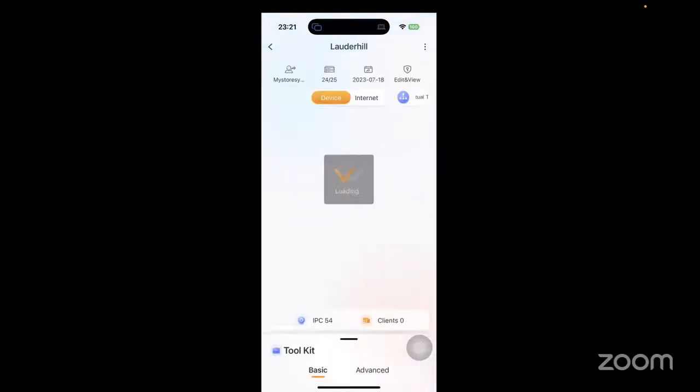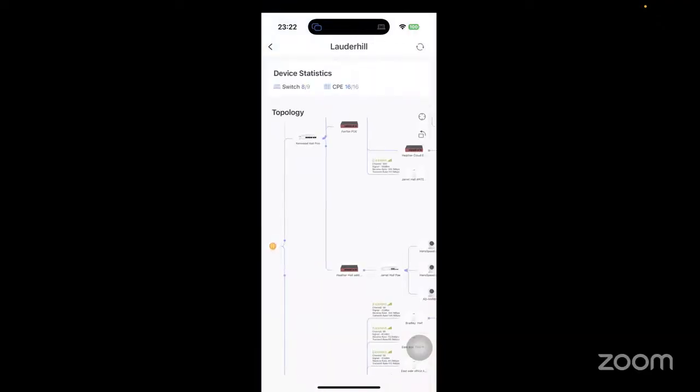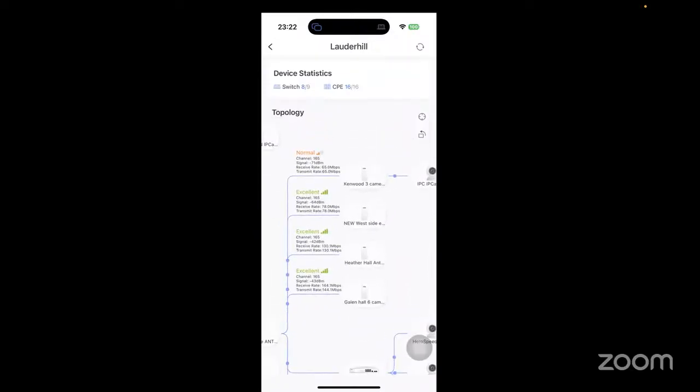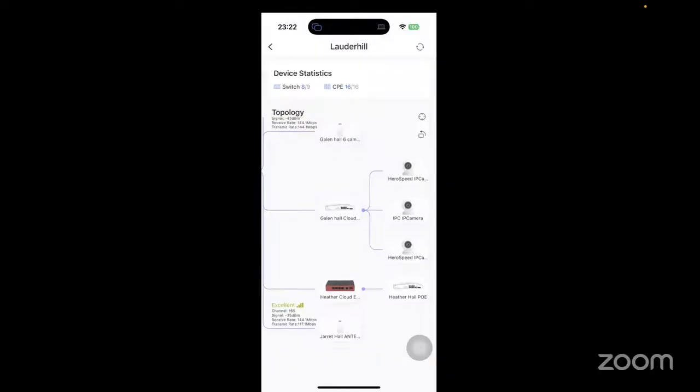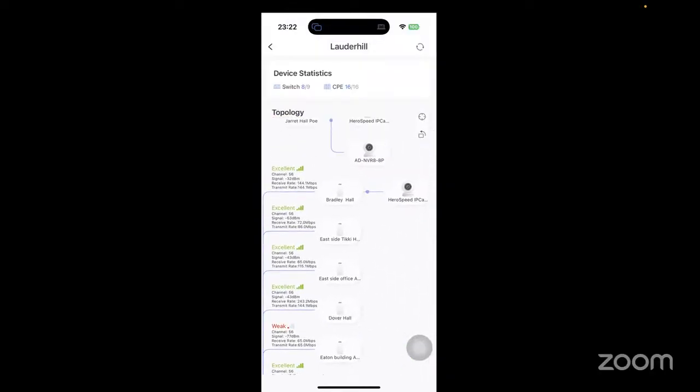Okay, here. This also has a point. You can see it connects different points and connects cameras like this.